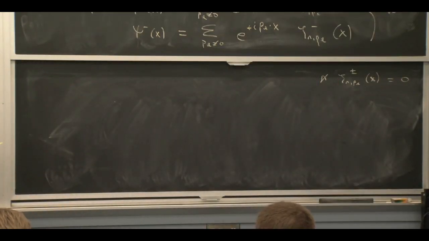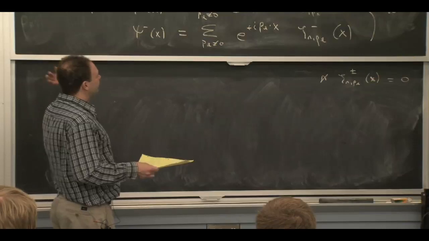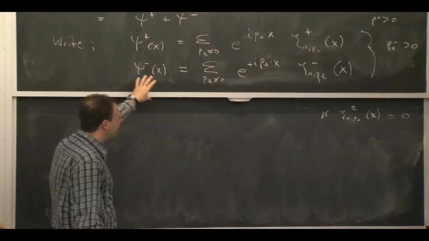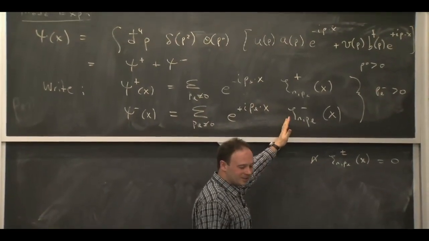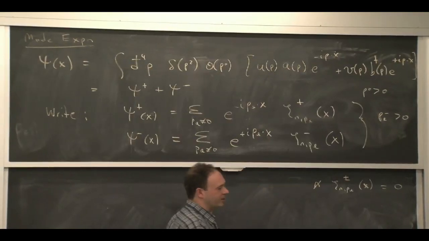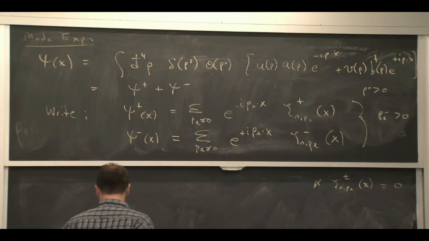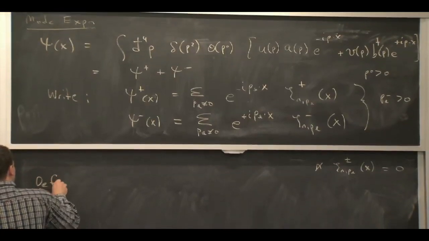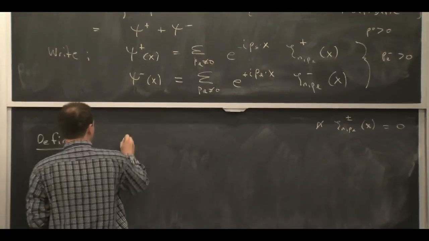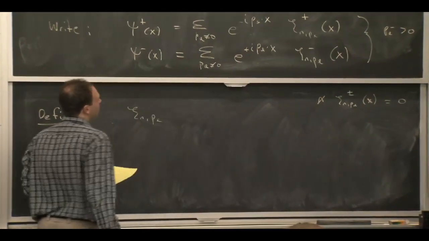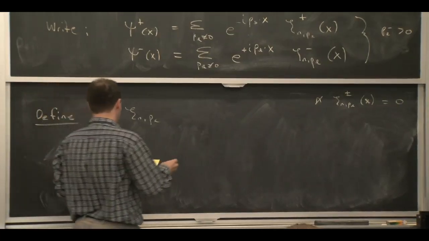OK, but talking about minus and plus fields would just make our life really difficult. Actually, when we first derived SET, sometimes you're boneheaded. We went through everything in a much more detailed way than I'm going to present it to you now. We wrote out everything in terms of plus fields and minus fields because of this little issue. And then we noticed that we could just put everything back together with a simple definition, because really the only difference is this sign. So if we want a convenient notation, we can do the following. So far, we have this with P_L not equal to 0, but the P_L minus should be greater than 0.